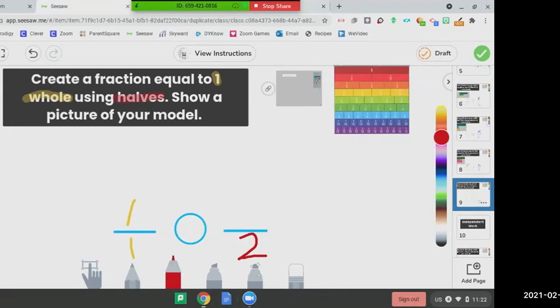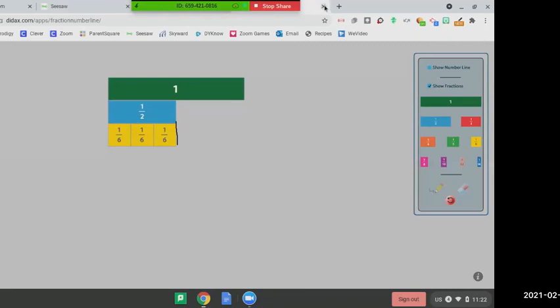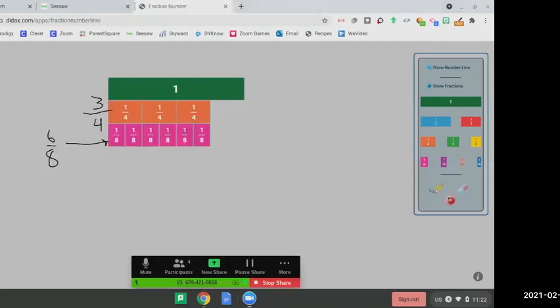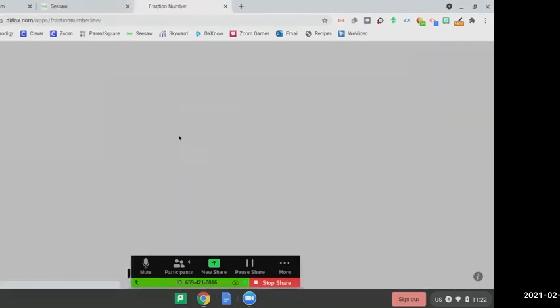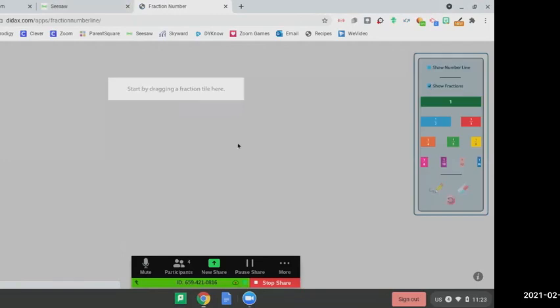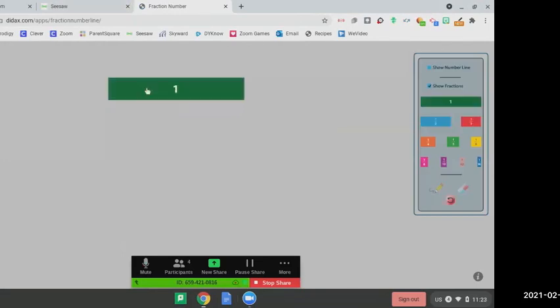Now we're going to take a look at that model. So I'm going to use my link here to create a model. I'm actually going to get rid of those other links of one whole and see how many halves I need. Okay. So we're going to grab one whole, and that's actually the fraction that we're starting with. We were asked to use halves, so I'm going to grab a half, and I can see that that is not as long as my whole bar.